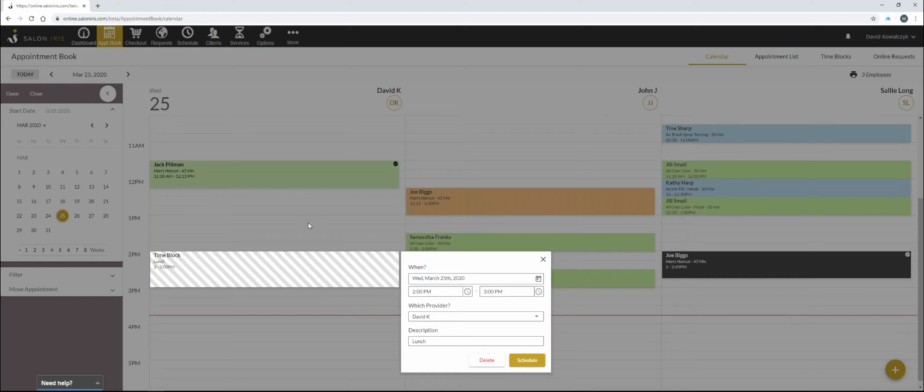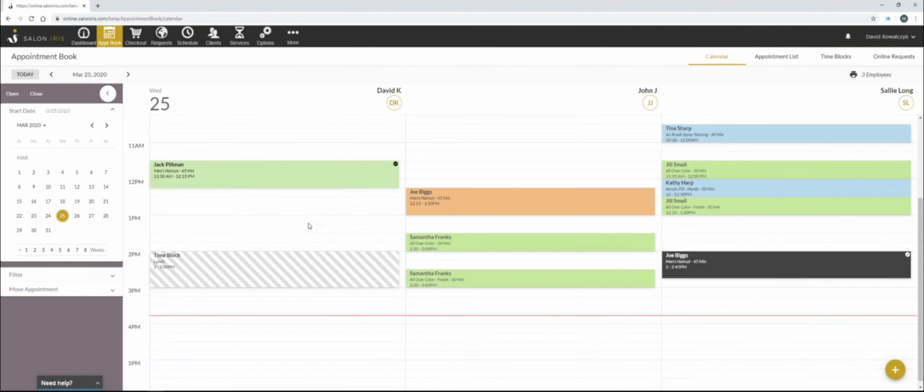Now, if you need to reject it because it doesn't work, of course, you'll have the customer details because it requires them to enter their information upon booking the appointment, so that you can then call and rebook the appointment.